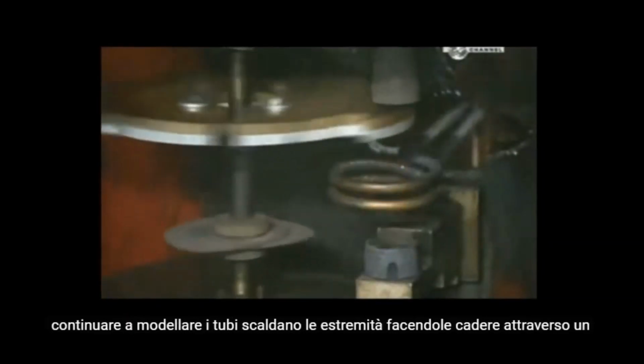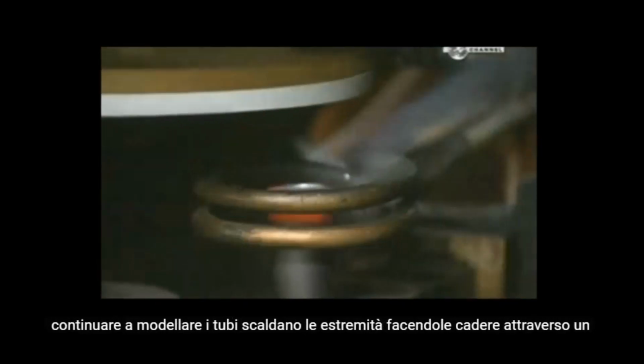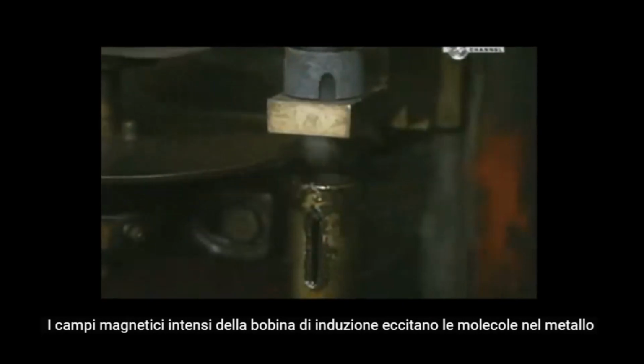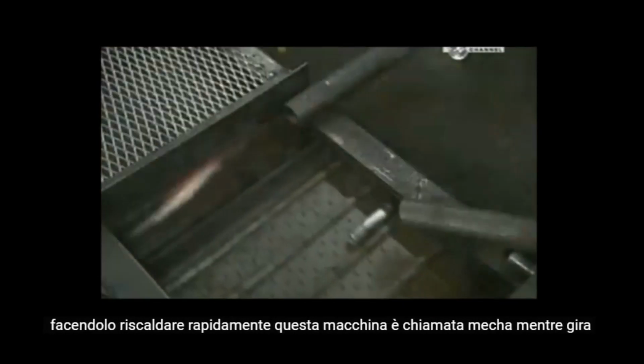To continue shaping the tubes, they heat the ends by dropping them through an induction coil. Intense magnetic fields excite the molecules in the metal, causing it to heat up rapidly.